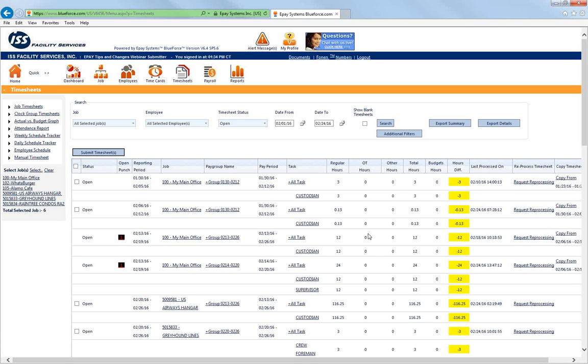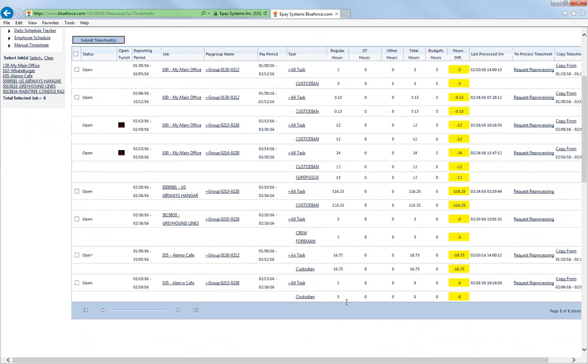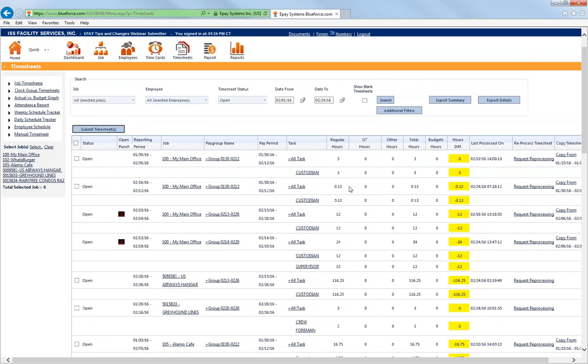So there have been instances where somebody has approved that punch, not realizing that it was OT, and submitted it on, not knowing. Then it comes to light that maybe somebody missed a punch, didn't clock out right, and the system closes the punch. Then you've got some extra hours there that should have been corrected and weren't. So always do a quick glance at your numbers for your jobs, regular hours, OT hours, and then as an approver, you too can always go in and say what's still open.